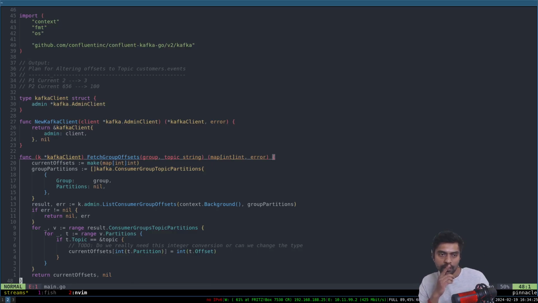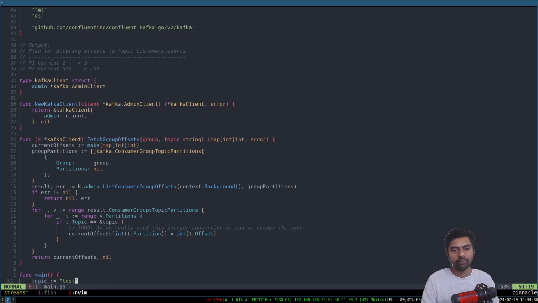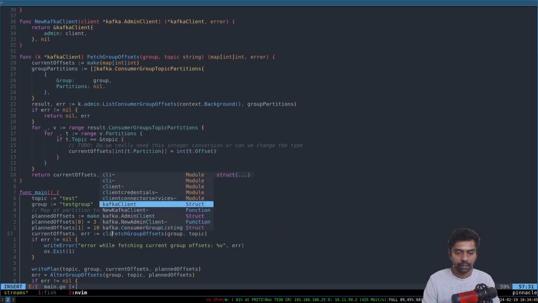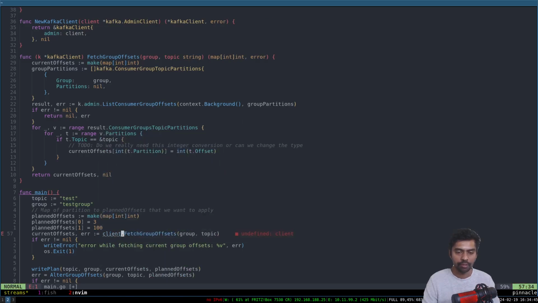So how can we run this application now? Is there an error somewhere? Okay, here. Fetch offset is failing because it should be something like client dot fetch group offsets.